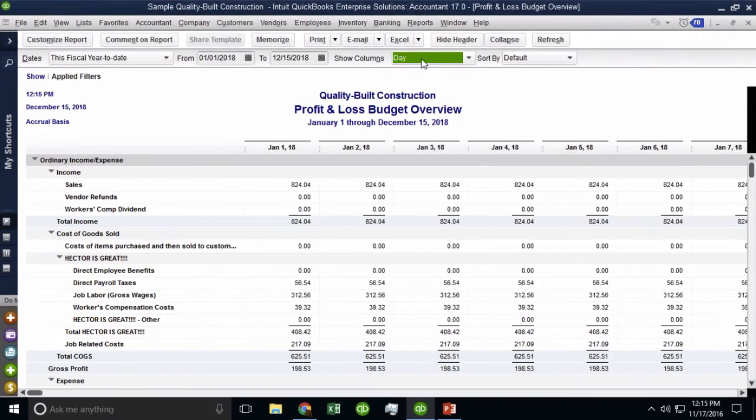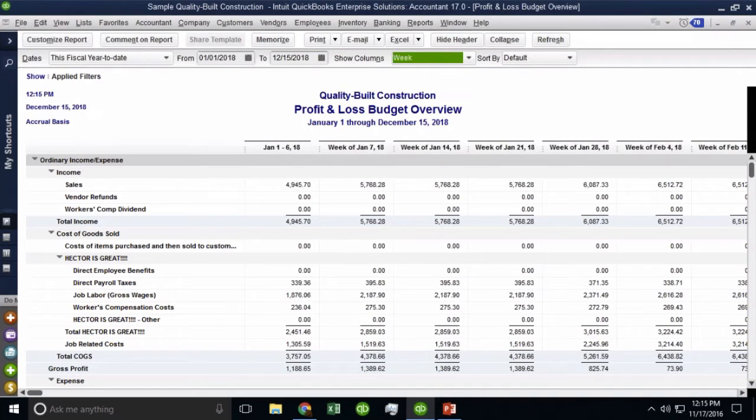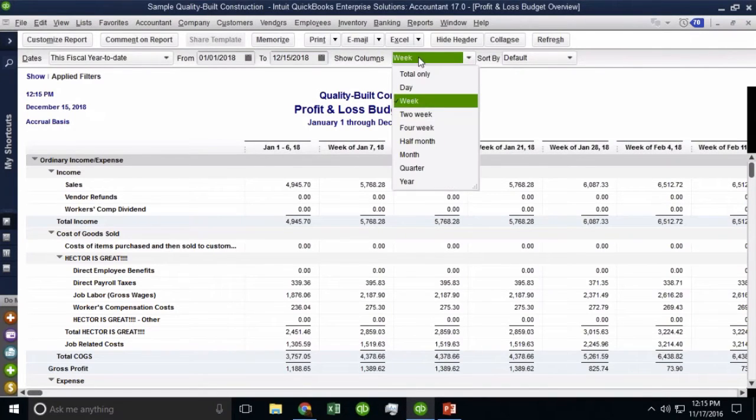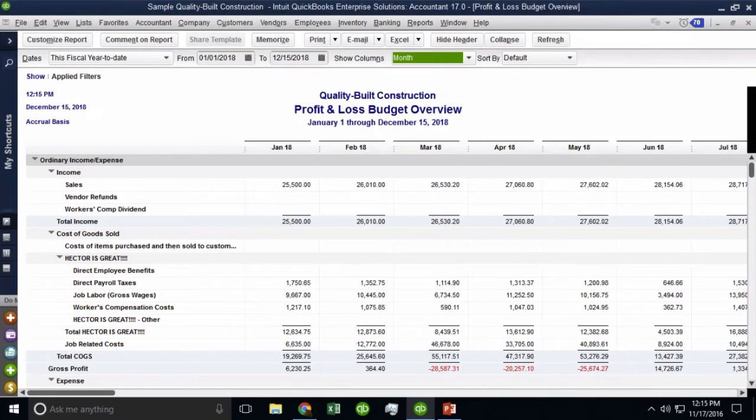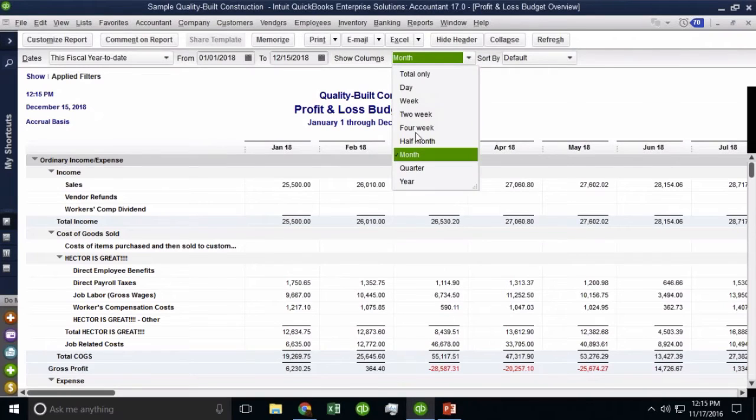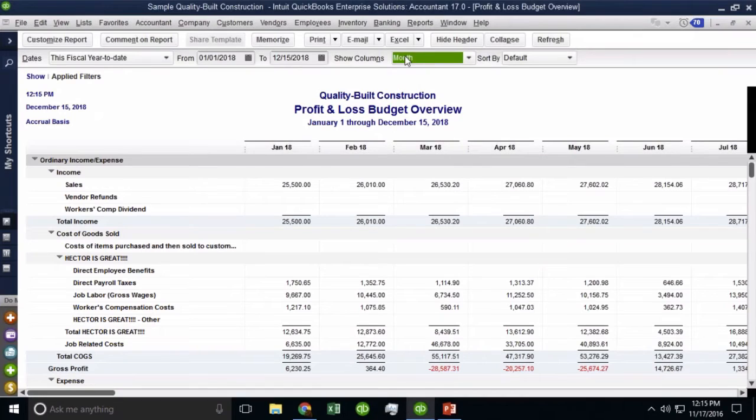In this case, QuickBooks will literally split the month by 30, or by week, and it will split the month by 4 or 5 weeks, however many weeks are in the month. So it's really interesting how you create the budget on a monthly basis, but QuickBooks can slice and dice it in several formats when it comes to timing, right? So that is the budget overview.